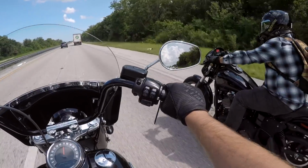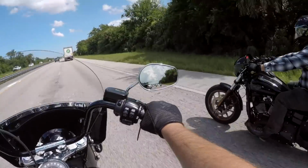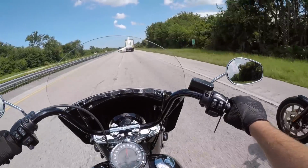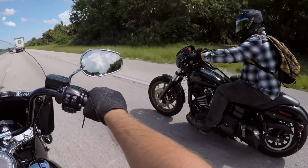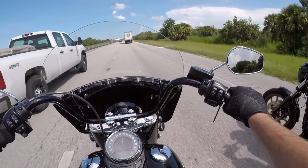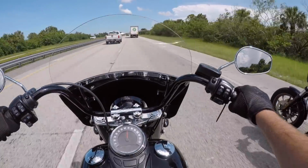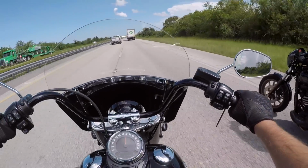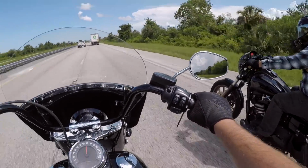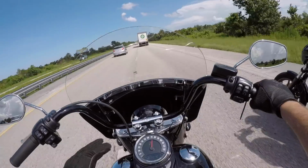So what about ride quality? What do you think, like the smoothness? I think they have really good ride quality. I haven't ridden long distance on one of them. Obviously you're getting that experience right now, so you'd be able to speak more about it than I would, but just the ones that I did ride, they were pretty comfortable, and the suspension was surprisingly good from what I thought. Anyways, that's what I think. I like the new Softail.